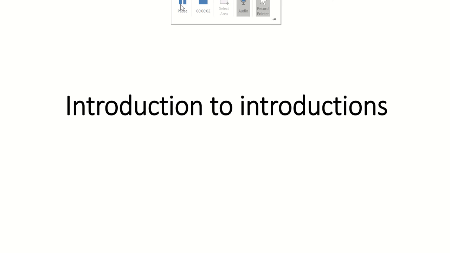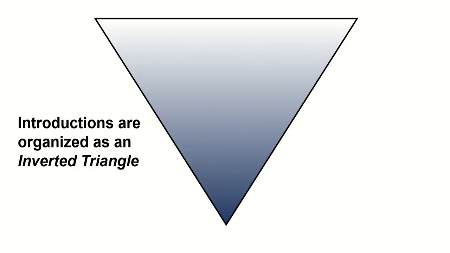For this lesson, what we're going to look at is the anatomy of an introduction, or as I like to call it, an introduction to introductions. Most research articles that you'll read will have a general trend about them. The trend that you most commonly will see is what's called the inverted triangle. So most introductions are organized in this way.